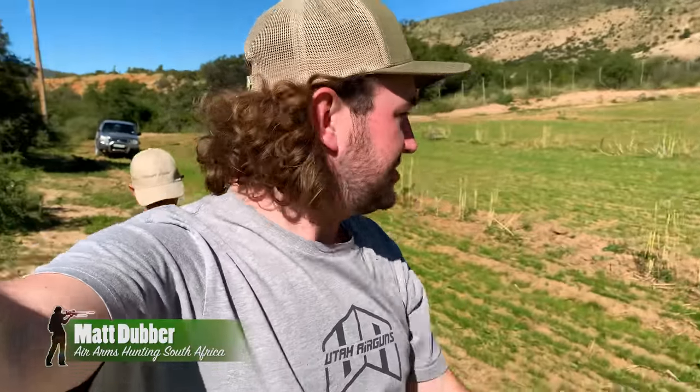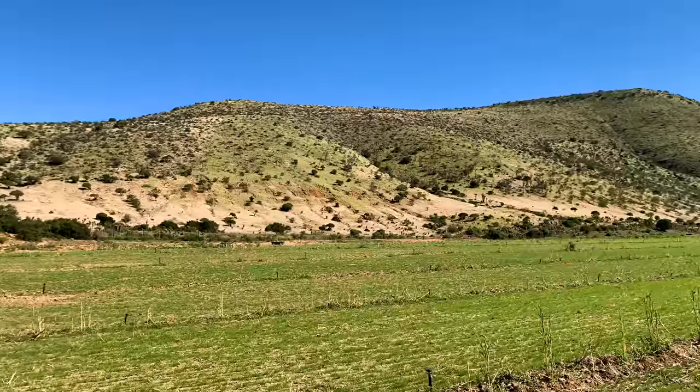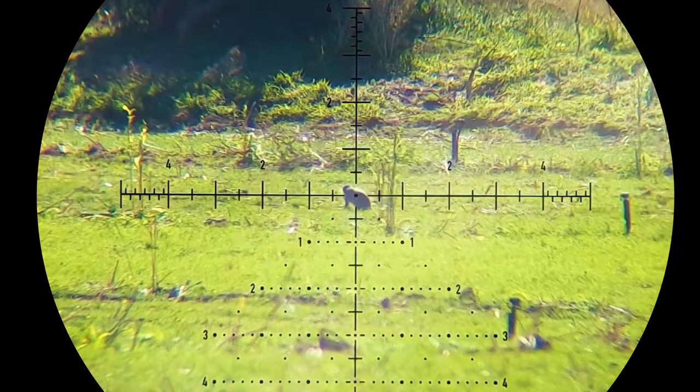We were just driving back home after shooting the dussies, on the way to the farmhouse to have lunch with Anton's family, and we stopped here at Anton's dad's lands where he irrigates. And spotted a few monkeys, so I pulled out the 22-250. Don't know what range it was, but I dialed to 200 and just aimed dead on and took the shots.